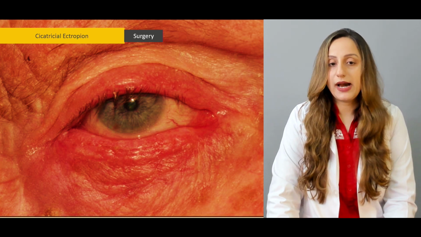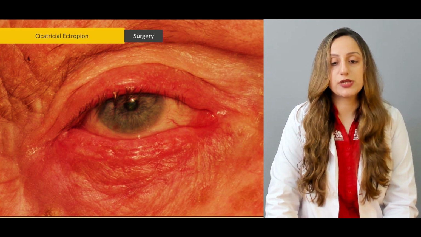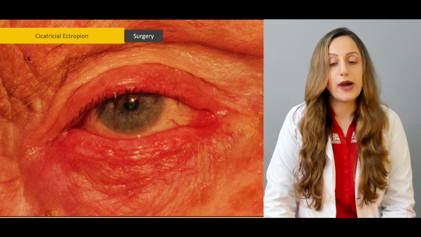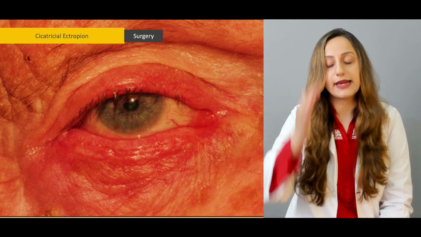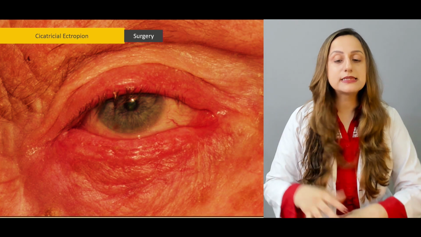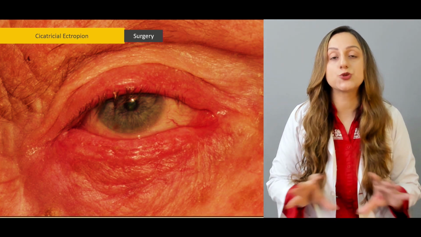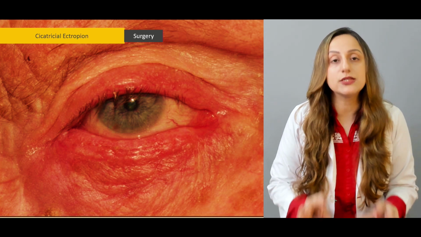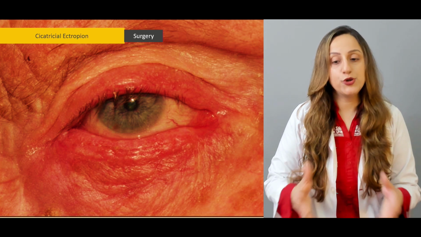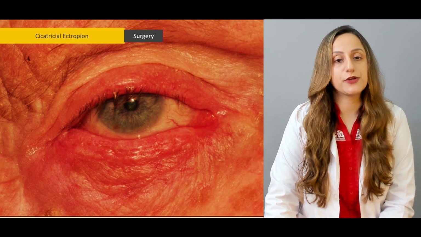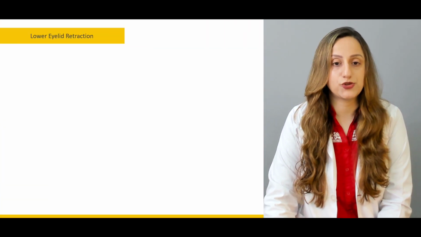So you have this cicatricial ectropion. It's another patient who has been suffering from cicatricial kind of an ectropion. It's the whole lid that is usually involved. There is redness, there is swelling. All of these are basically the signs of inflammation that are noted down in these patients who are suffering from this cicatricial kind of an ectropion.